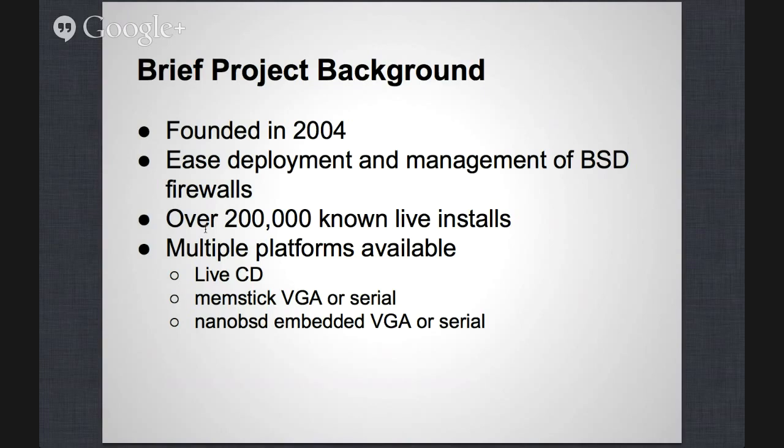There are two different versions of the memstick. One has a VGA output, and one has a serial output. So if you have hardware that doesn't actually have a VGA console, or if you just prefer a serial console, that's an option. And there's the NanoBSD embedded, and that also comes in VGA or serial versions.